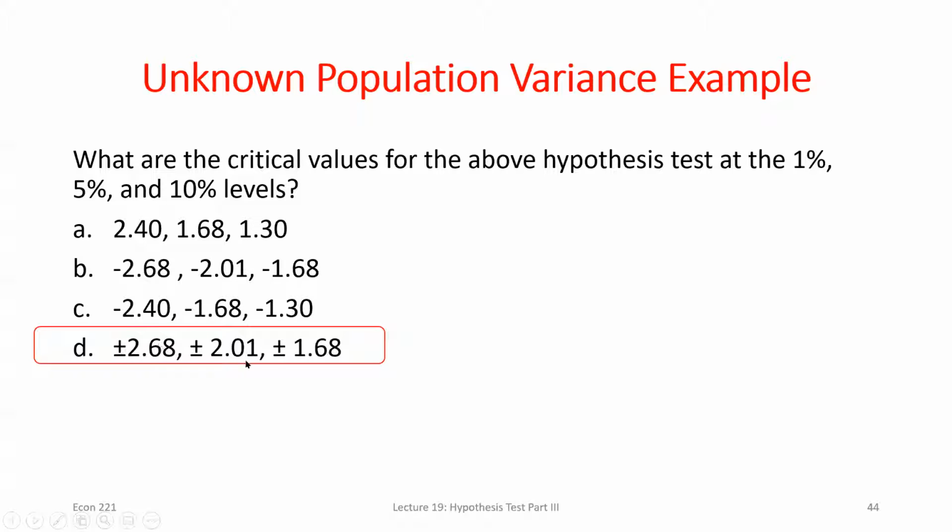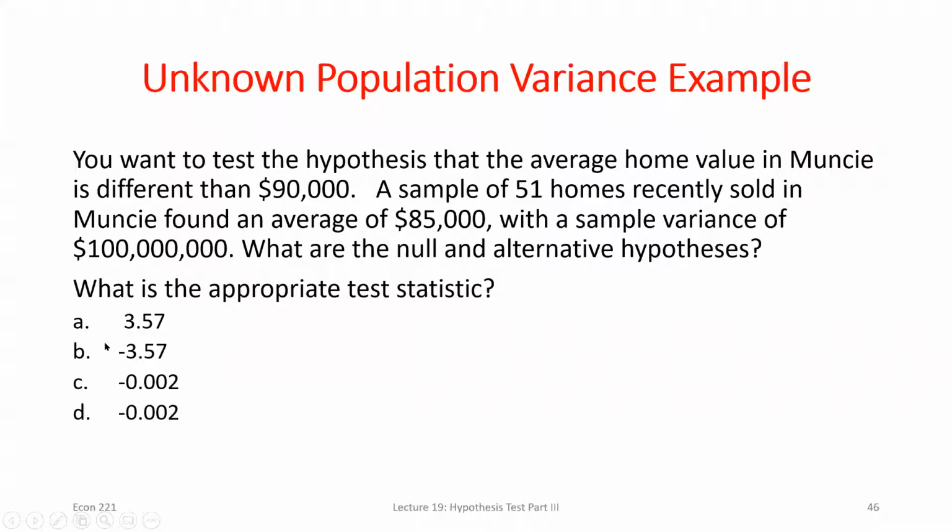at all these levels. For the sake of time, I'm not going to draw that out again, but we'll work more examples where I find the critical value and plot those. Here, this one was a little bit easier to see. My critical values are at the most negative 2.68, and I found negative 3.57. That's going to be way further out into the tail, way more extreme. So I can clearly reject at all three levels here.